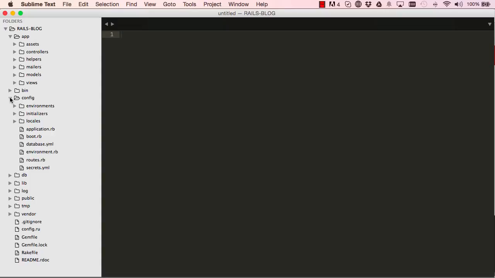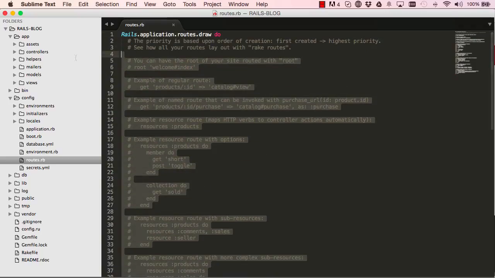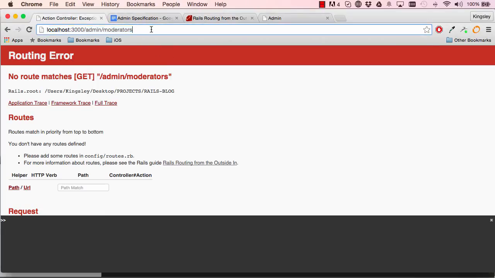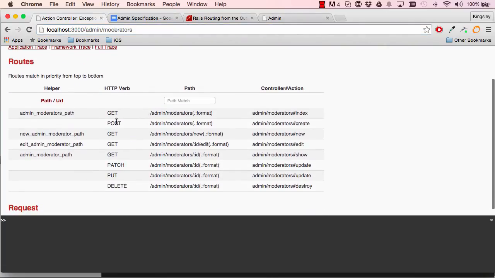So we'll go into our config and we'll open up the routes file. It gives us a few examples on how this works. I'm going to remove this for now, and I'm going to say namespace :admin, and we'll pass a block into it, which you now know what it is for. Within that, I say resources, and I pass it a symbol called :moderators, plural, to match our database table. So what we've done here is create a namespace. We want everything to start with /admin. When you reload this page, we can see that it's generated a few paths for us. I think there's 7 in total.